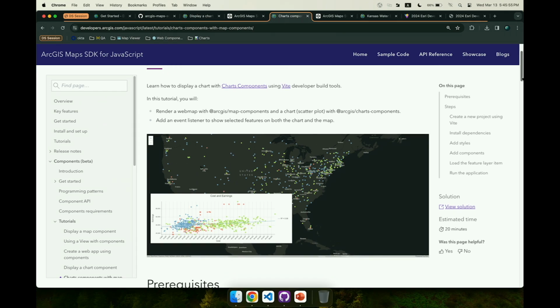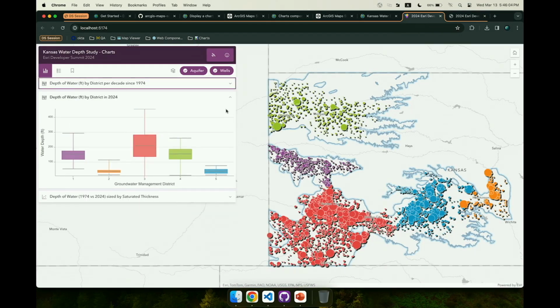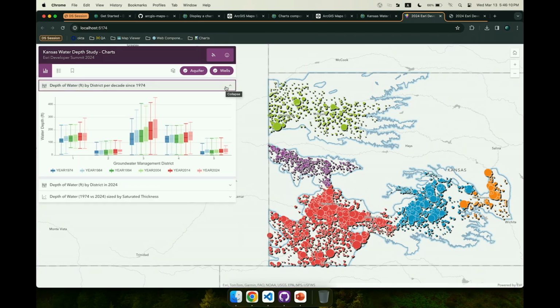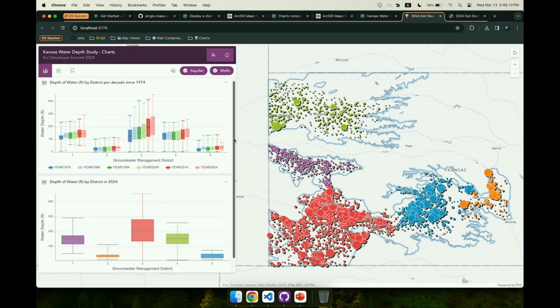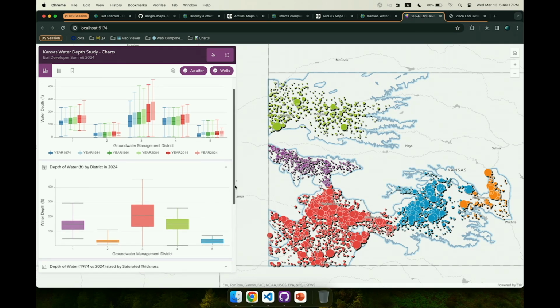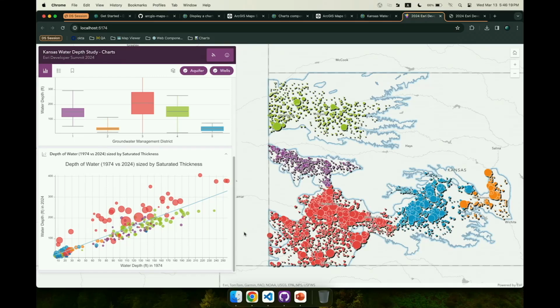I'll be showing this a little bit later in the demo as well. So now let's talk about the demo. For folks that have attended the plenary, I did a very simple demo there in vanilla JavaScript without any framework. The gist is we brought in 2 charts from Map Viewer, and we also configured a brand new chart with charts model.